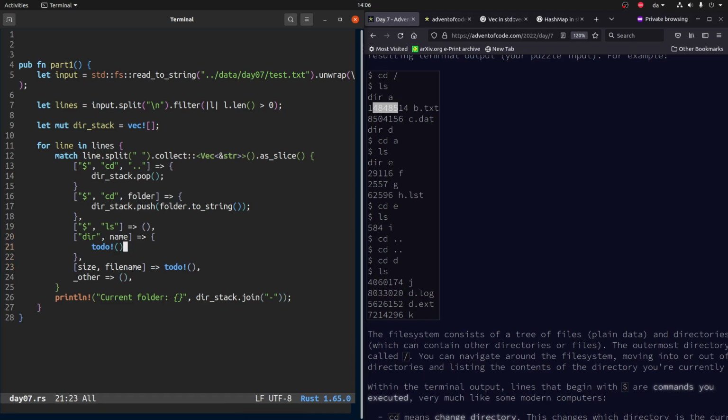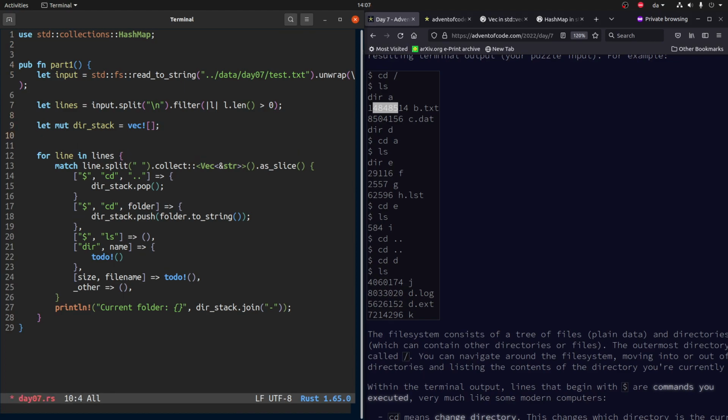So we need to have some kind of data structure where we can store the fact that the directory with this name is a subdirectory of the current directory, and that this file with this size is a file in the current directory. And the way I did that when I solved this was using a hash map, or a dictionary, or whatever you want to call it.